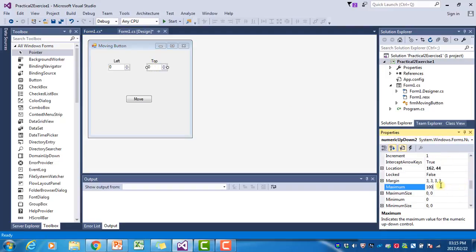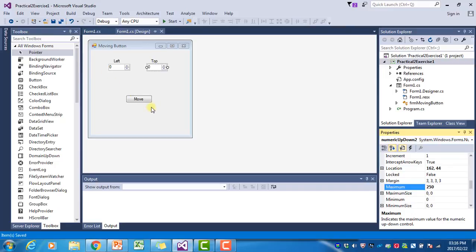And because the form is 300 by 300, that means the button will remain within the form's boundaries. Okay, so I've made both maximum properties of the numeric up-downs 250. I'll leave the minimum property at 0, and I made sure that the form is 300 by 300. So we can now save the program.